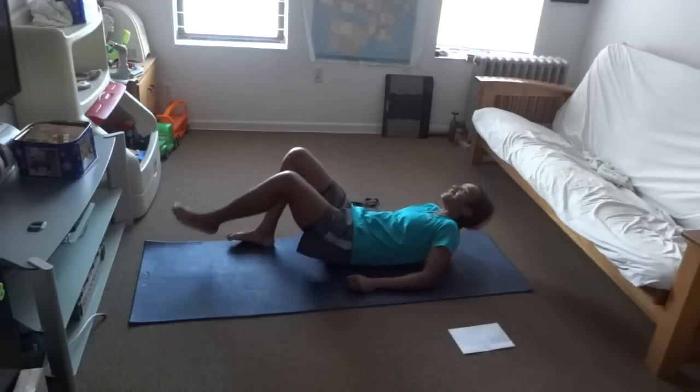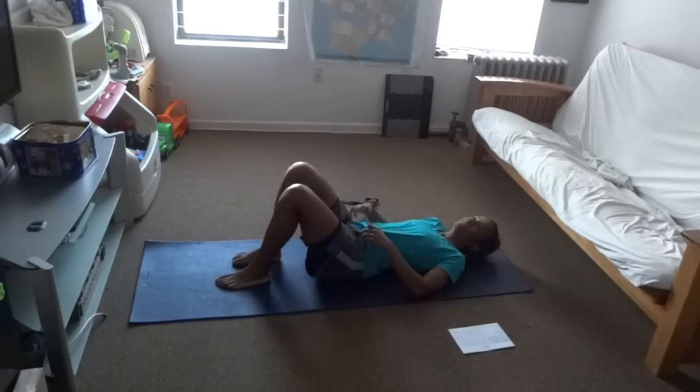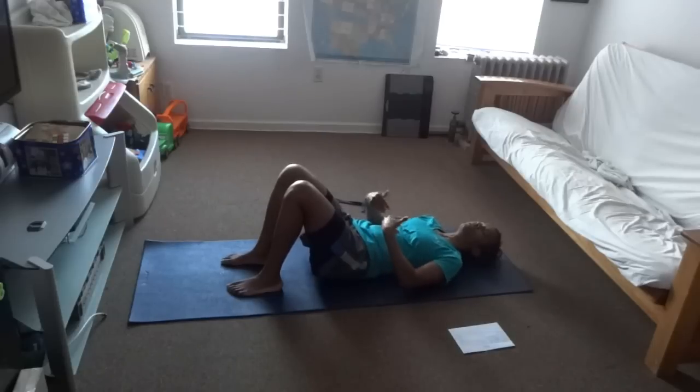believe me, I've done this many times, and now I'm finding it very difficult to do. And this is why I cannot take anything for granted. So if some of you don't know, basically I'm gonna try to tilt my pelvic part up towards me, and I'm gonna bring my leg up. I'm not just gonna lift my butt up to do it. I'm gonna tighten my core, my abs, and then squeeze my glutes, and then tilt my pelvis toward my abdomen. So it's like 3 different things happening all at once. Core tight, glute tight, and then tilt my pelvis toward my abdomen and try to raise it.